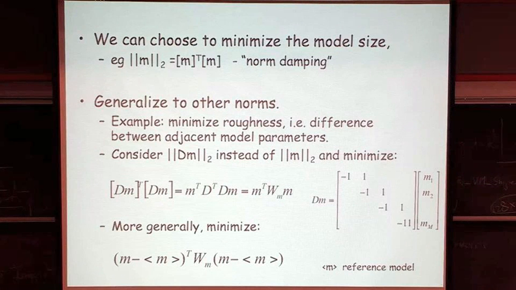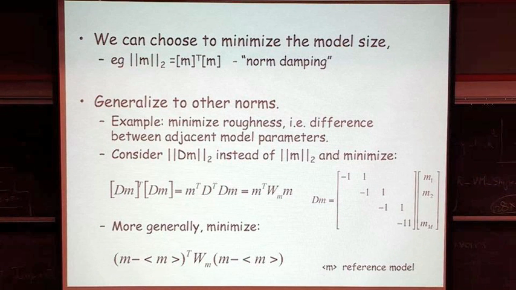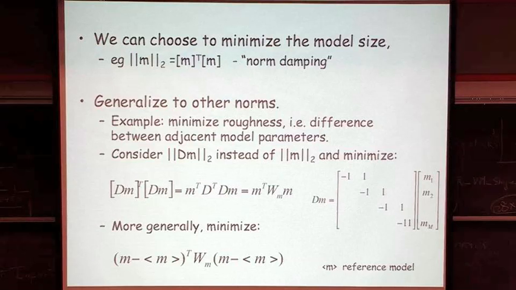So this can be expressed mathematically by this matrix D here. You can see the product of D by the model vector m: the first line is the difference between model parameter 1 and model parameter 2, then model parameter 3 minus model parameter 2, etc. Right? So if you arrange your model vector so that the blocks are counted adjacent to each other, then this will lead to a smoothing. It's like a smoothing operator.